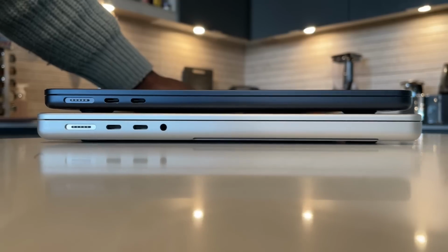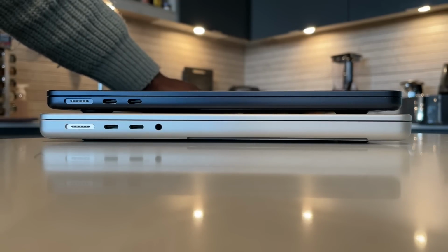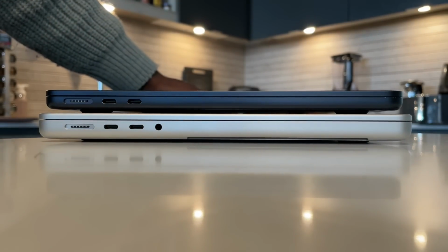So the MacBook Air comes in 4 colors, whereas the Pro only comes in space gray and silver. We have one of the colors right here that is unique, and that is Midnight, which is kind of like a deep abyss blue. And then we have the goldish silver Starlight, which I think Apple should bring to all their laptops. But do keep in mind that the thickness and weight of the Pro make it feel like an actual laptop, with the Air feeling more like a tablet when you hold it in your hand, simply for the fact of how thin and light it is.